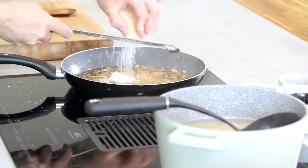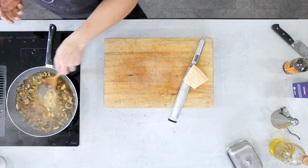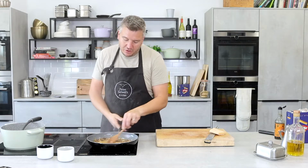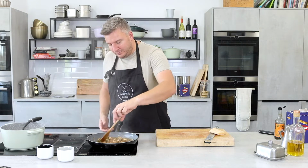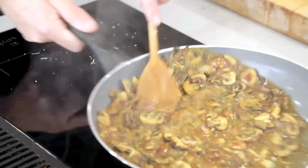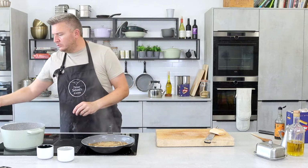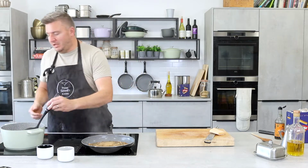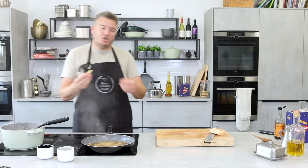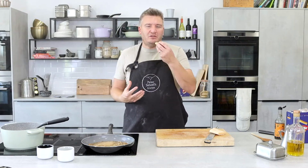Yeah, a little bit in there. Parmesan's a great cheese to have because it goes a long way. You don't need much. Look, it's kind of taken on a creaminess now. So we'll continue to boil that down, and then we will add our pasta when it's had 9 minutes, okay? So it's important that you cook it to 9 minutes. If it's overcooked, it's gonna make everything really sort of starchy and a bit soft and limp.